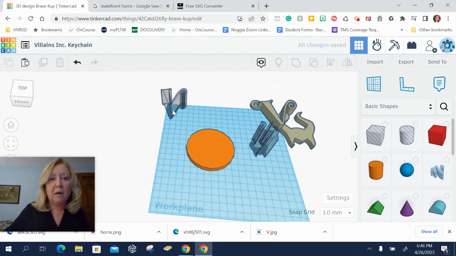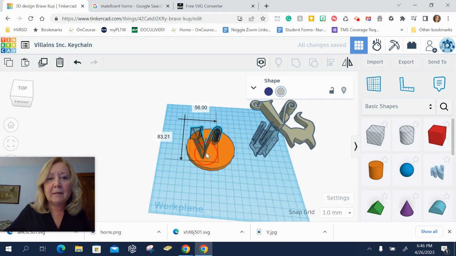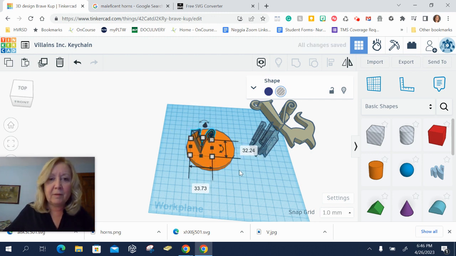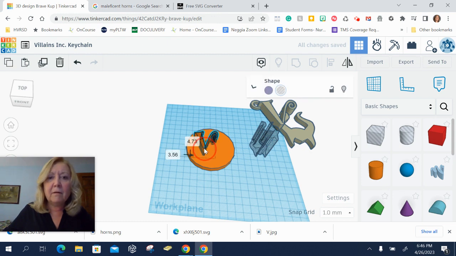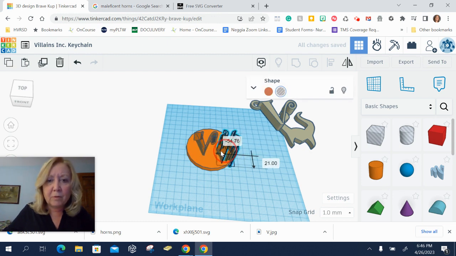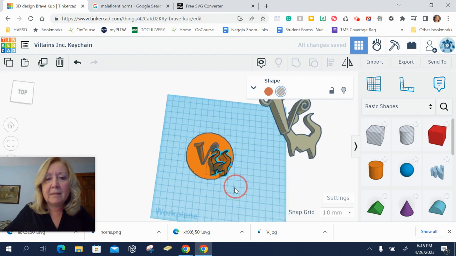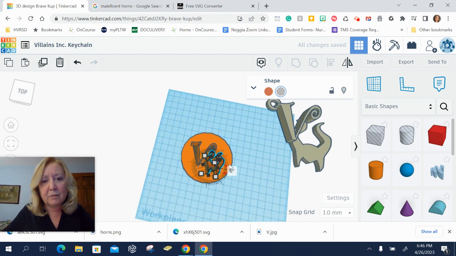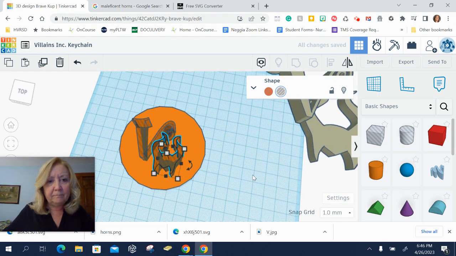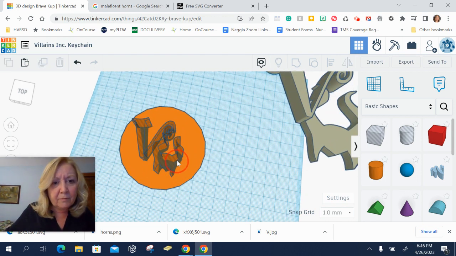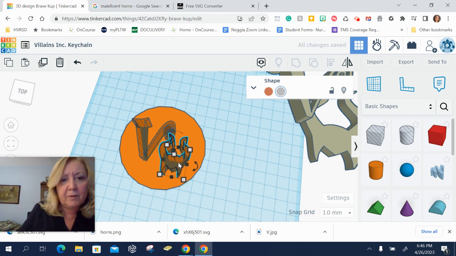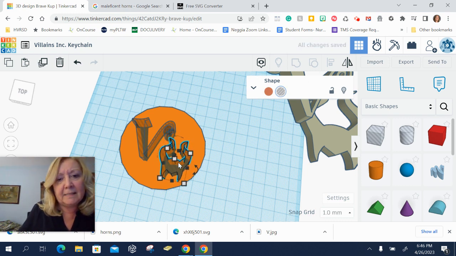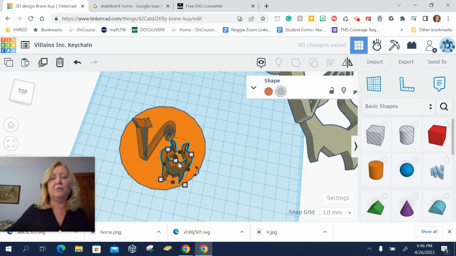Okay, if you then drag this in, so I'm going to use my V. I think it needs to be a little bit smaller. So my V is going to go here, and my horns are going to go here. And this time they don't have to touch. They can touch, but they don't have to. So let's make that a little bit smaller, and let's zoom in. Okay, I'm going to move this over a little. Remember, you can use the arrow keys, make it really easy, and I don't want anything hanging off the edge.